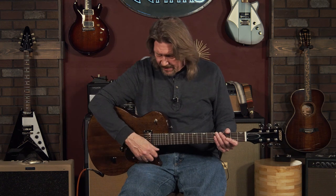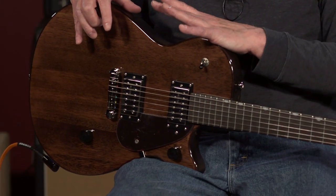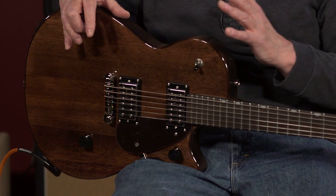Gretsch has been off my radar since, oh my gosh, probably the 80s. The last time I seriously looked at them was during the period where they still had their PAF-style humbucking pickups that were very muddy — just not good. The guitars had a great feel but did not have a good sound. But with their solid body guitars and more modern designs, even in the lower price tier, they've embraced what was known during the 50s and 60s as the Gretsch sound — the Filter'Trons and Full'Tron sounds. Things you heard on the Gretsch Chet Atkins, early stuff from Eddie Cochran, through George Harrison and the Beatles.